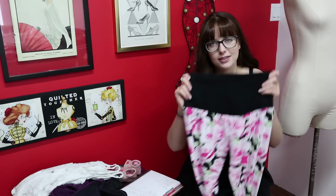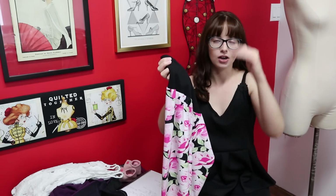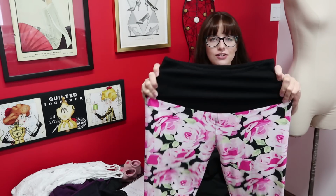And I've also seen a lot of people post that if they put a layer of power mesh in between whatever fabric they're using, it almost acts like shapewear. This thing is freaking amazing. So I just cut that stupid elastic waistband off, made sure that my back was higher than my top, so I curved it to match this pattern piece, and then I added it on. It's just a black cotton lycra.